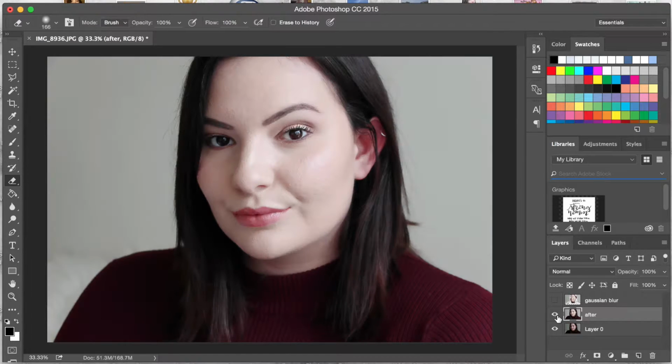Here is the after of this photo. As you can see, it's a lot brighter and my skin is subtly smoother, but it's not too much. I don't look like a plastic Barbie doll, and you can still see some imperfections, but it looks a lot better. It just looks how I look.